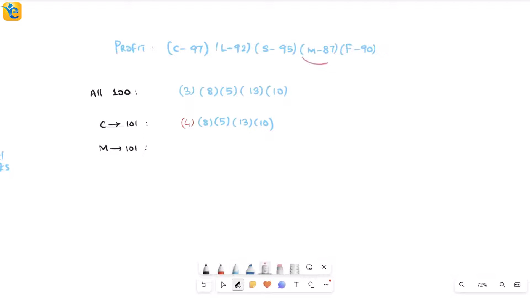Maybe I change my C to 101 and all of the others I keep as is, so only this 3 changes into a 4. Rest of the values stay the same. This is one extreme. Another will be where instead of C, I take M, which was the farthest away. This time notice that only this expression, the 13 factor, will change into 14. I'll simply put all of the others identical. Although both have led to an increase in profit, I will try to see which one brought a bigger increase between the two extremes. If I get which one brings a bigger change, all of the others will fall between that.